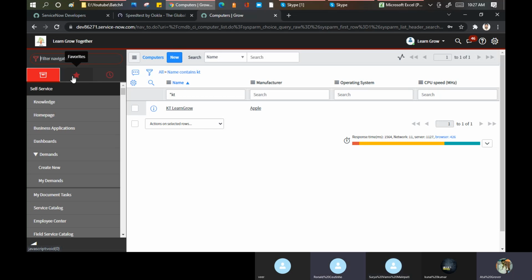One more thing I want to highlight here. And don't take me wrong, Ronald. Sometimes, and this I learned from my experience, customer has a lot of requirements. I need this, I need that, I need X, I need Y, I need Z. Being a consultant, the first thing which comes to your mind is: why is this change required? What is the business need? Your question was right, Atul, can we make a change here? But before that, I have a question. Why do you need to make a change here? What are you missing here?